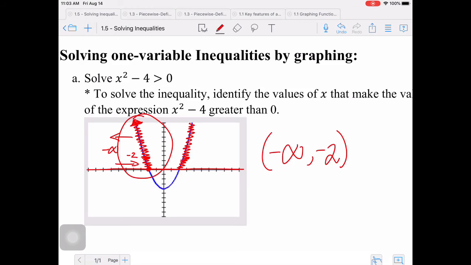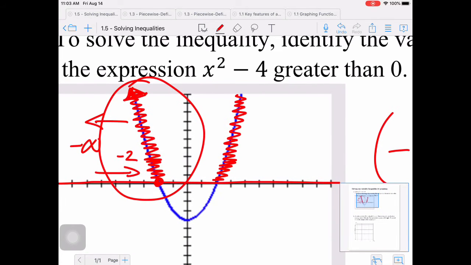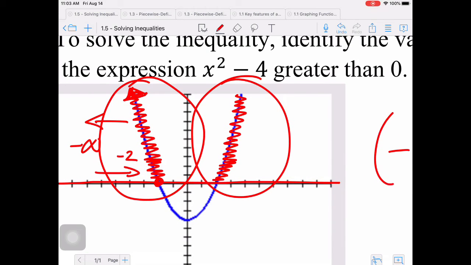-2. Alright, now if I look at the other side, again, begin with the left. So how far can that function go to the left until it begins to be negative? At this point, it stops being positive, because if you go under it, you begin being negative, right? So that point is 2.